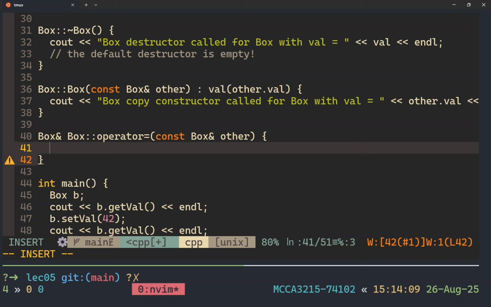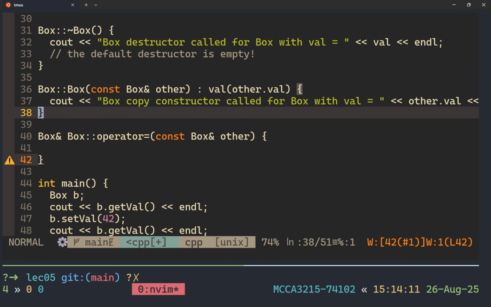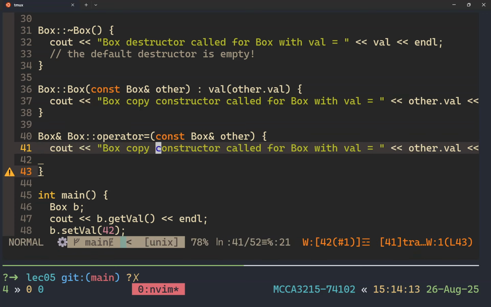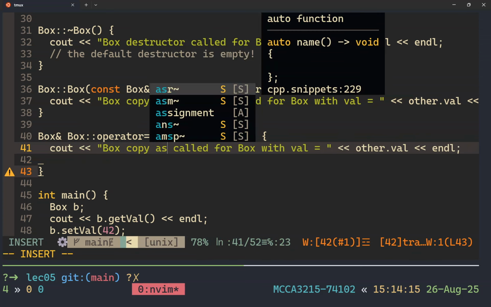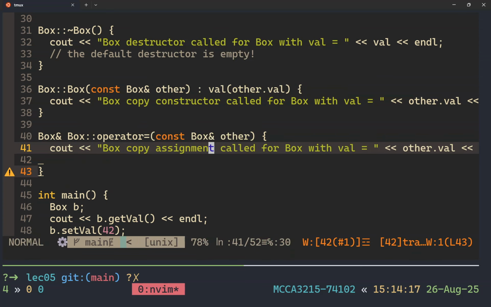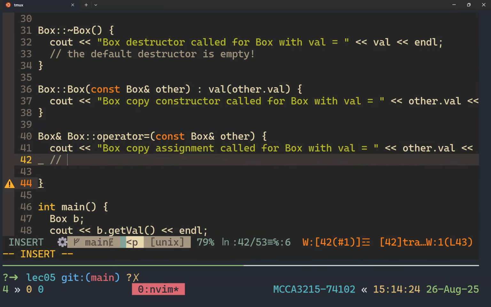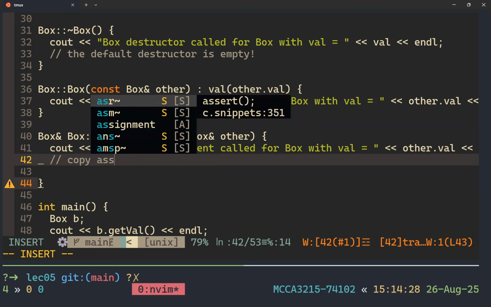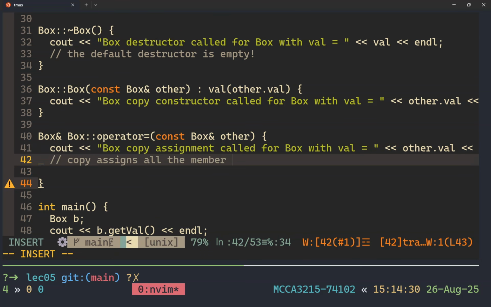But the copy assignment is also very similar. It's like somebody's calling the copy assignment operator. Box copy assignment called for box with val equal to, we'll do other.val again. The job of the copy assignment operator is to copy assign all of your member variables.